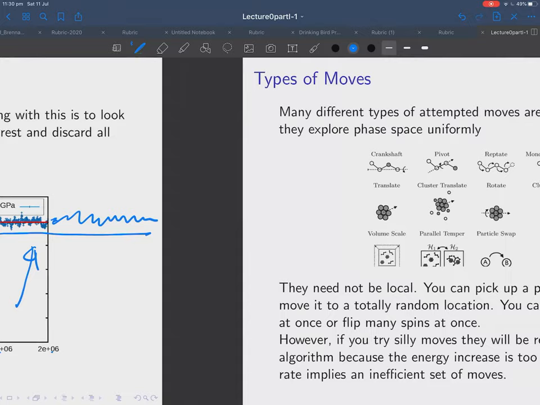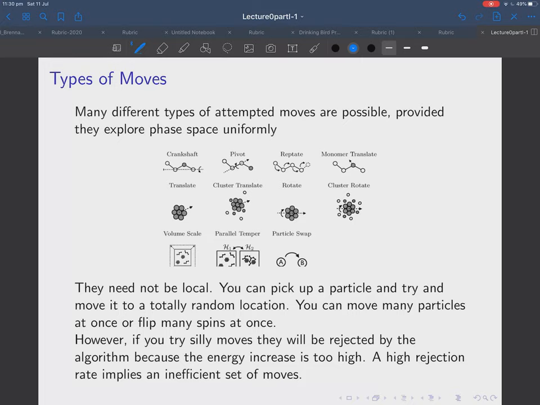So what can you do in Monte Carlo? Well, Metropolis Monte Carlo in particular is a wonderful method because its algorithm is so simple. You either go downhill or you go uphill with a very clear algorithm for going uphill. And also, the different moves you can make, there's an infinite number of them. You can do whatever you like. For instance, when people are simulating polymer molecules, they can do crankshaft rotations of the molecule. They can pivot around points. They can move the molecule along its own length, reptate it, and if you have little clusters of particles, you can rotate the cluster, or you can scale the volume up, make it bigger. There are all kinds of moves you can make. They don't have to be local moves, they can be very, very crazy non-local moves.